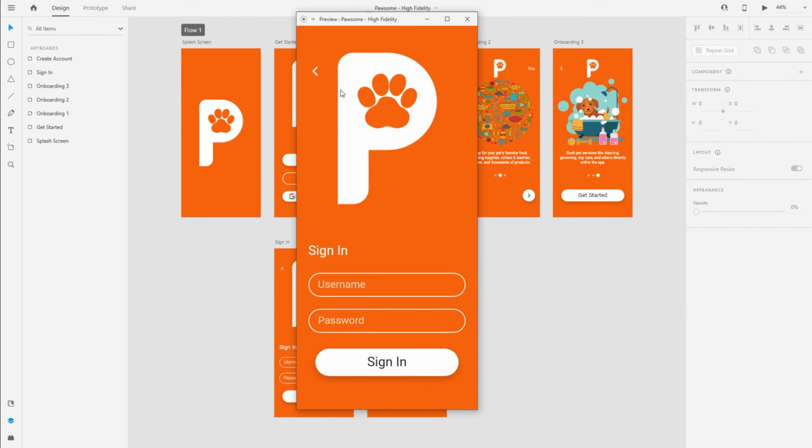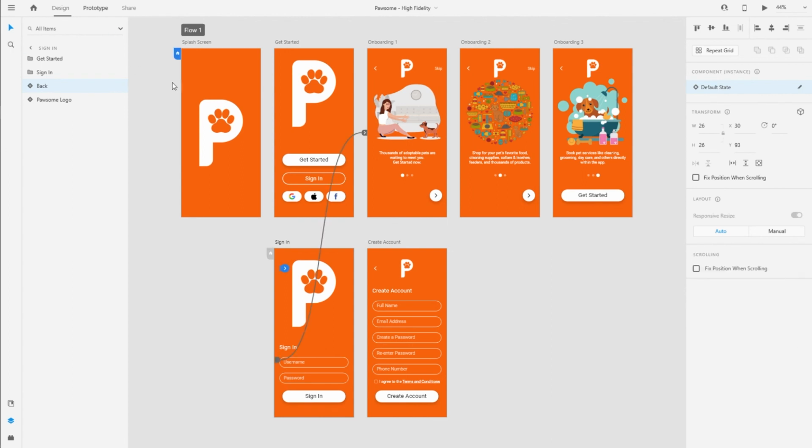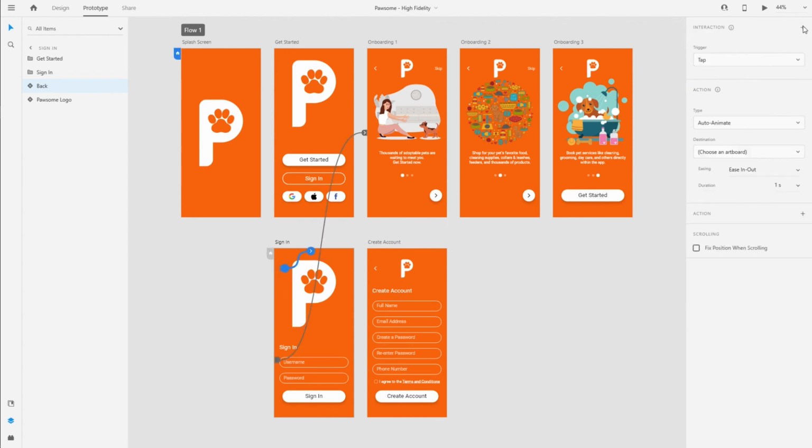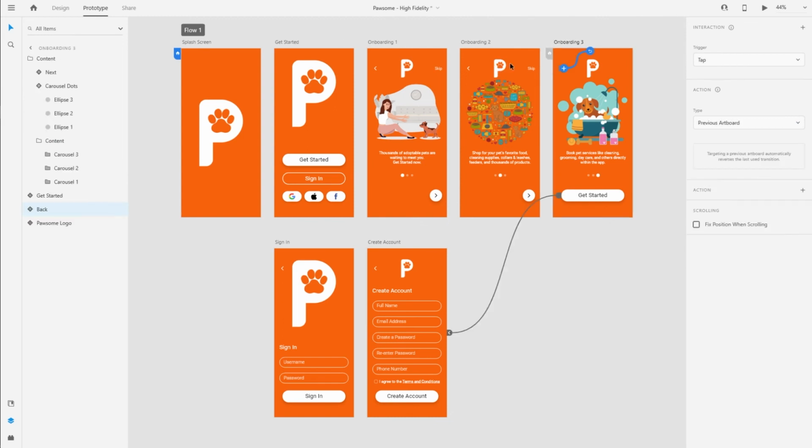And just one last thing, just going to add that previous artboard. I don't think I added that over here. Previous artboard. Right. Okay, so that's it.